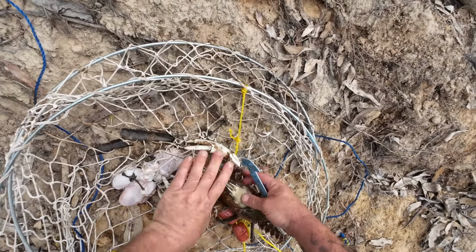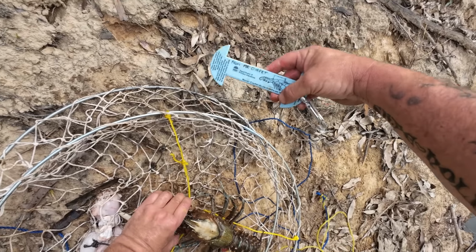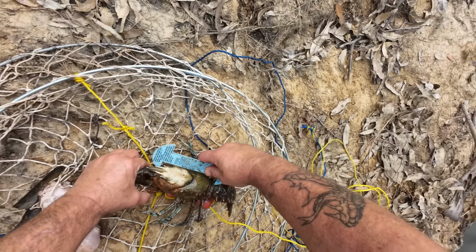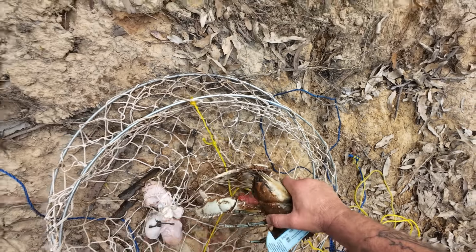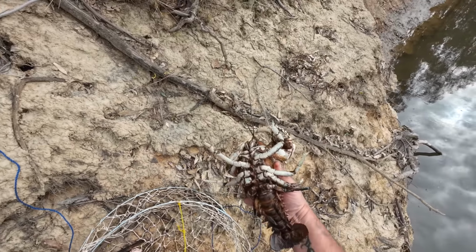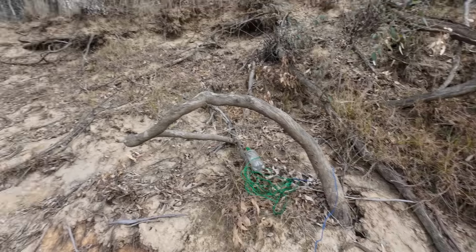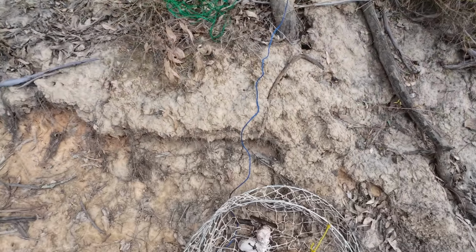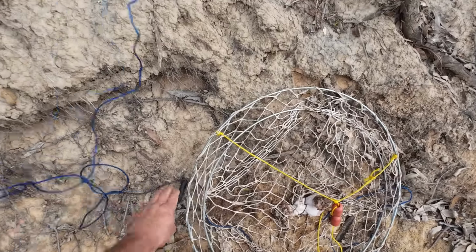I've got my Mr. Carpet measurer that was given to me by my friend Matt Thurling, Mr. Carpet. Right, there's the 10. It's under that. There's the 9. It's over that. That is spot on, smack bang in the middle of the legal size. Folks, I've got a keeper. And my bucket's in the car. I'll throw it back in really quick.